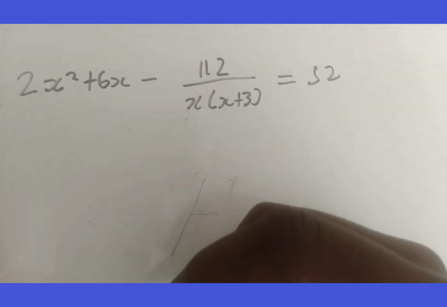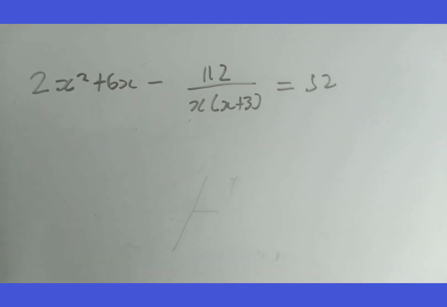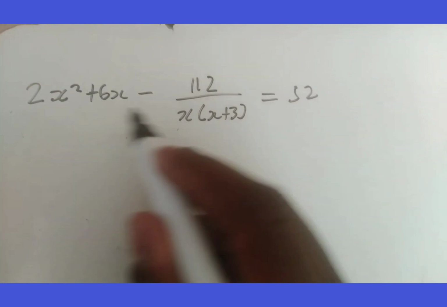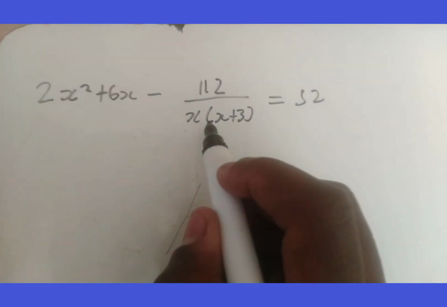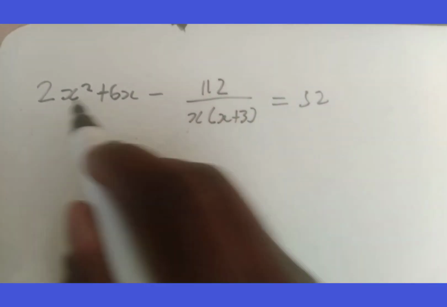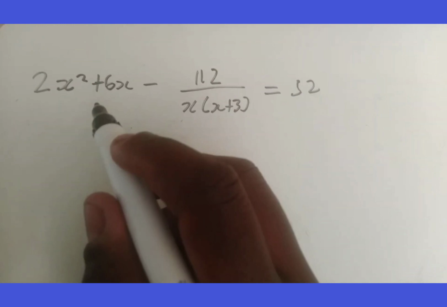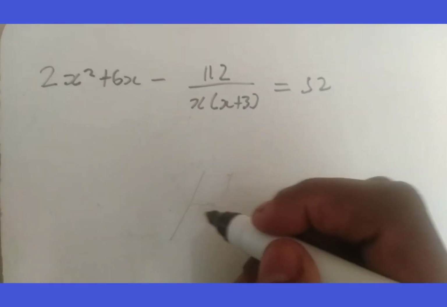Alright, here is another one. So I had to put this. I've never seen this in prelim exams, but what if it comes out? So there are situations where we don't really see things looking the same. So what do we do? We can factorize so that it can look the same, or we can even multiply so that it can look the same. So if you see one seems to be factorized and the other one is not factorized, you either multiply the other one or you factorize the other one so that they can both look the same.